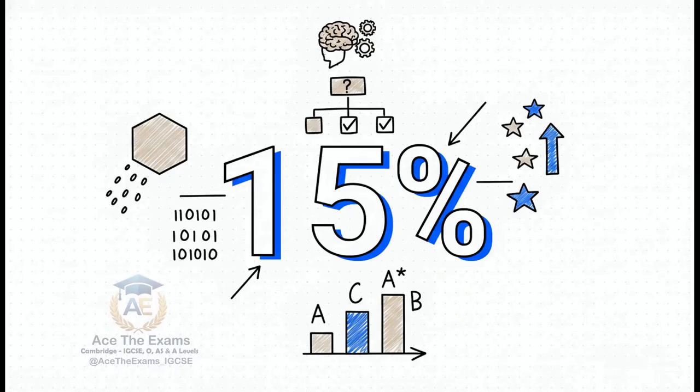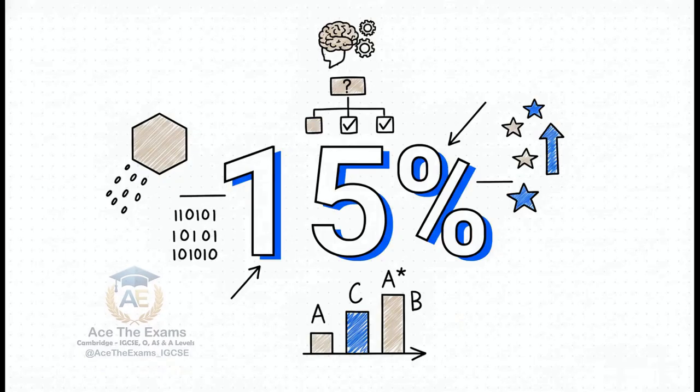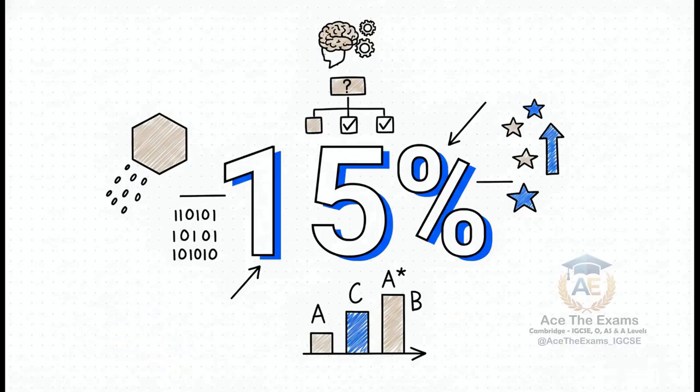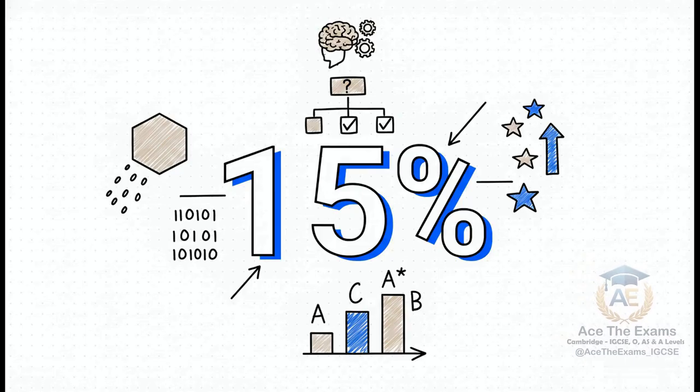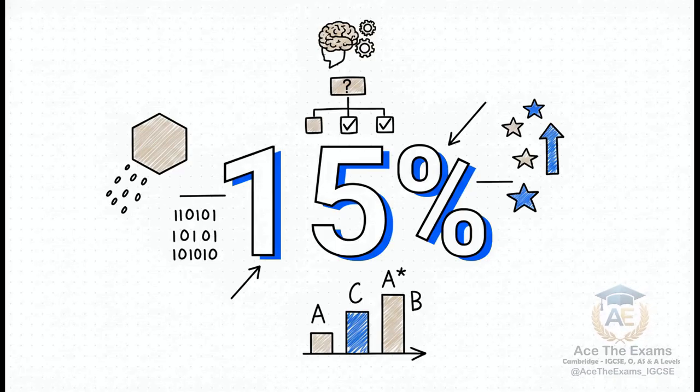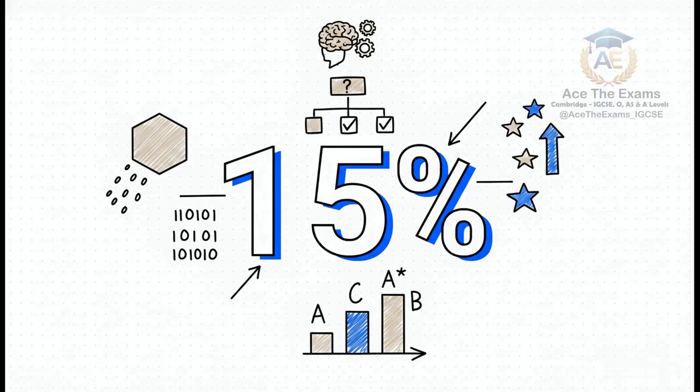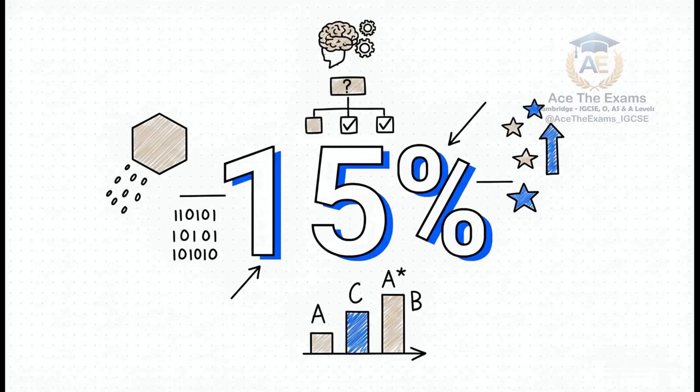15%. Let that sink in for a moment. This single topic right here, hexadecimal practical applications and uses, accounts for a massive 15% of your total paper 2 marks. That is absolutely critical. We're not just talking about a passing multiple choice question. That 15% is literally the difference between an A and a C, or pushing from an A to that elusive A star. Mastering this specific cognitive domain is the absolute key to your exam success.